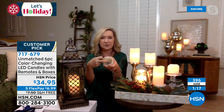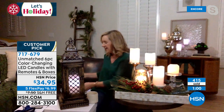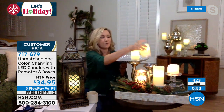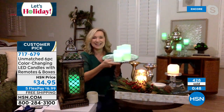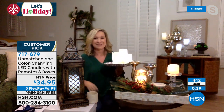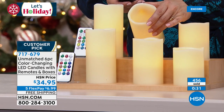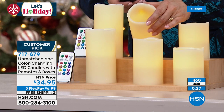My daughter's in college — same thing, no real candles in a dorm. Have you ever had a candle wick sink all the way down inside and then it doesn't work? I love that you can turn these off and on without opening up, or put it on timer mode. The party mode gives you a light show of all colors. If you're shy about decorating, just grab a plate — we sized these at four, five, and six inch height. Put a little greenery, a couple of ornaments. On your Thanksgiving table, these are unscented, so perfect for dinner. You can even nestle them in your Christmas tree — they're completely safe.